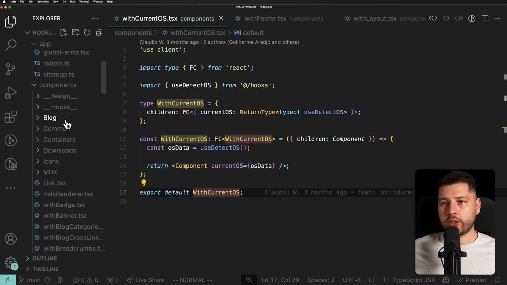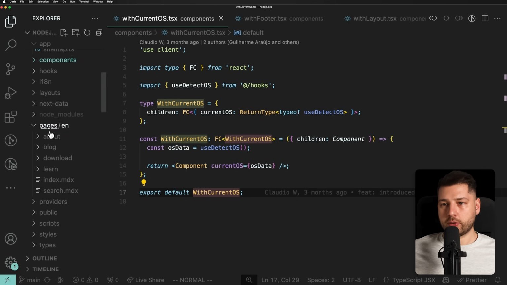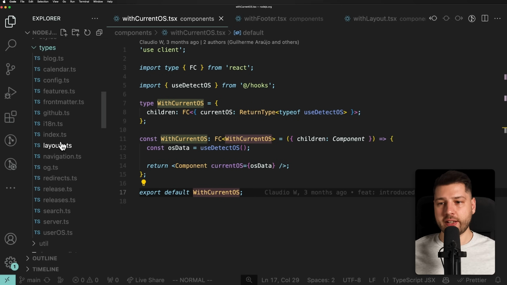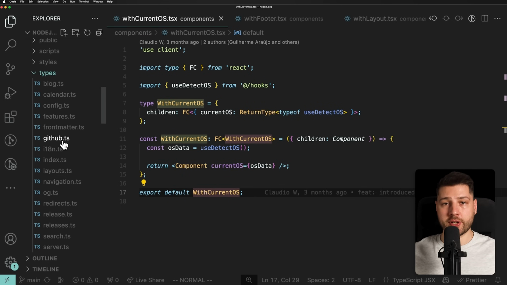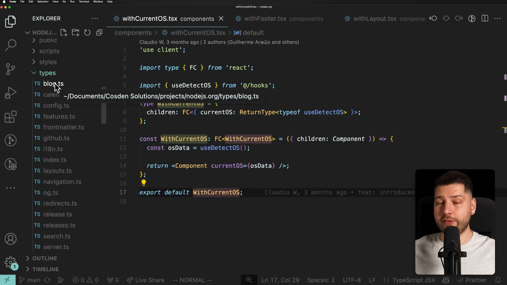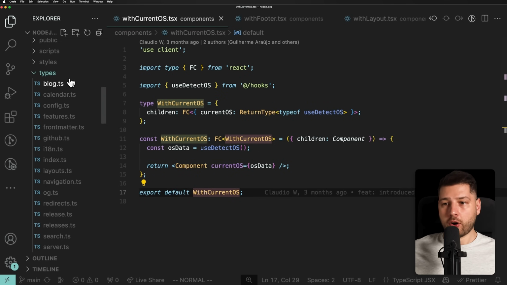Now, here's another underrated folder. Let me close the components folder and let me close the pages folder, and let's go here into the types folder. Now, obviously, this folder is only going to make sense if you're using TypeScript, but even if you're not, there's a lot here about the general mindset of creating a folder like this that you can apply even in a JavaScript project. So this types folder obviously is a folder for every single type that is shared across the application.